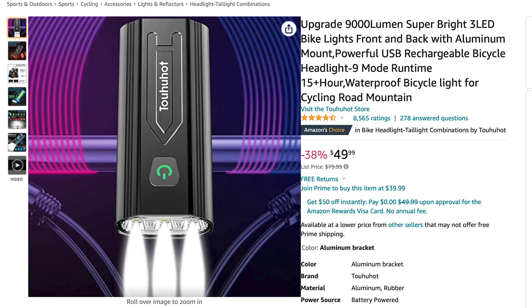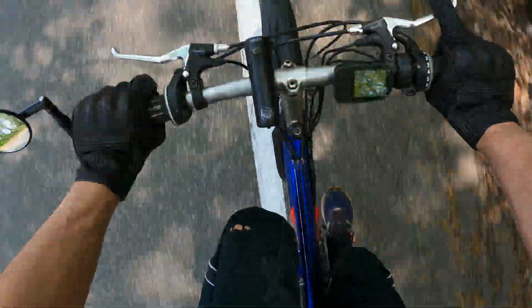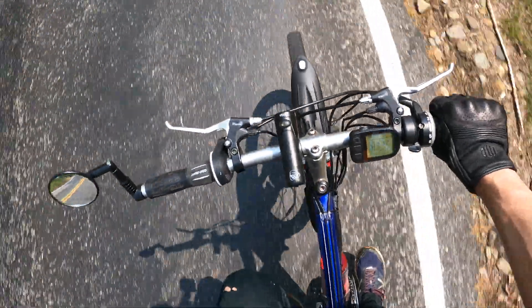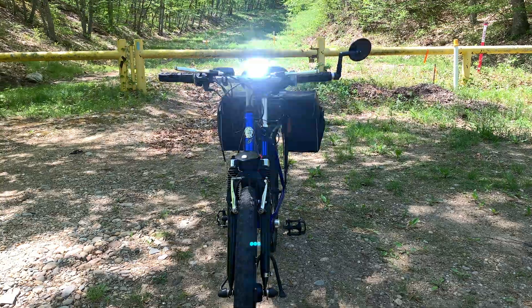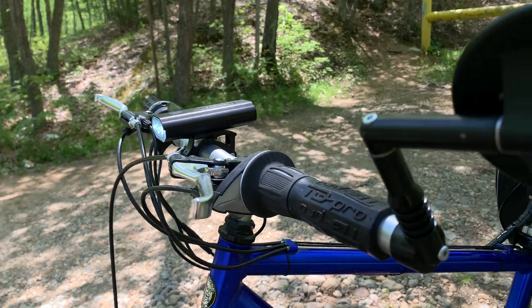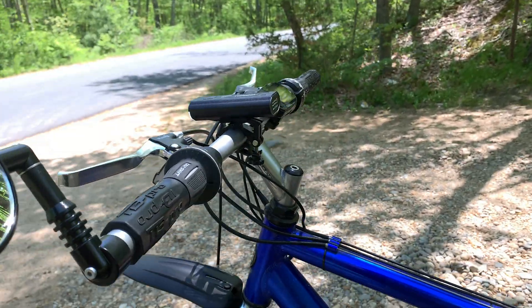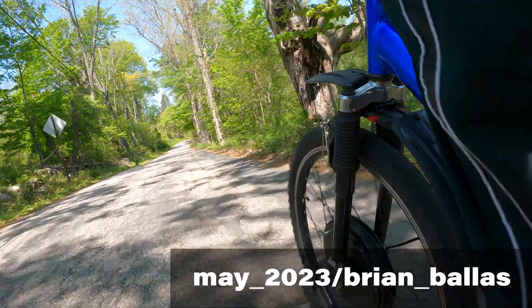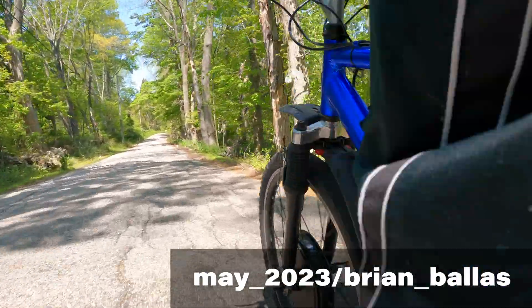I got another one of these lights — definitely false advertising on this one; it's more like a thousand lumens. It's great. I had a 500-lumen light that just wasn't enough, so I have it as a backup light. They also make great flashlights just in general. Even just having a front flasher is worthwhile — really, anything that can't keep up with traffic should have flashers on it. So, that's my six-month update. E-bike life. That's what it's like.